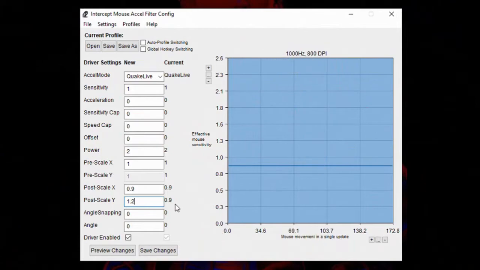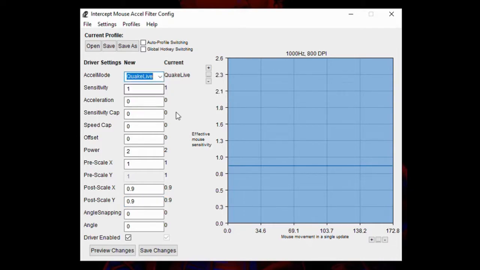Okay, now that I've gotten the recoil trick out of the way, I'm just going to set this back down to 9, and this is where it gets a little more complicated. I'm going to start out with one of the basic curves first. I think by default this comes with the accel mode by Quake Live.